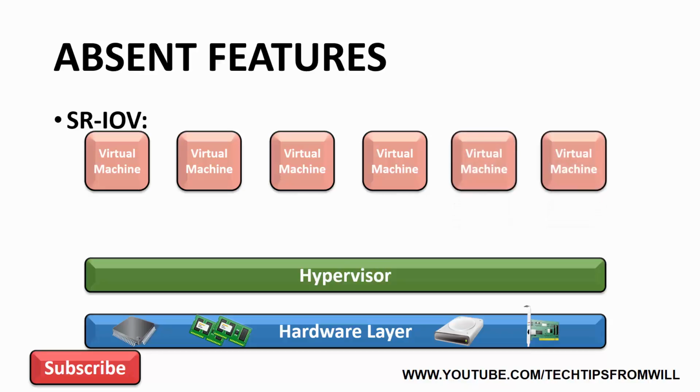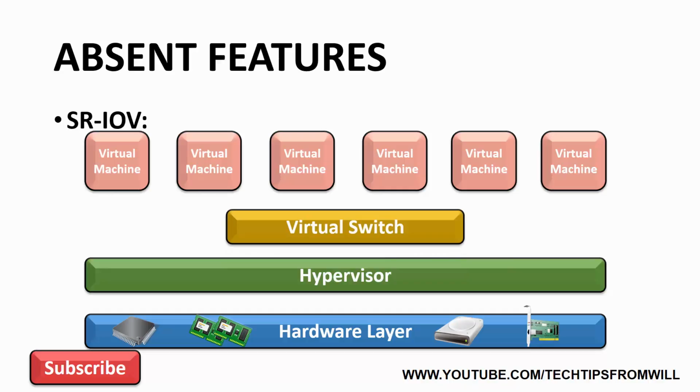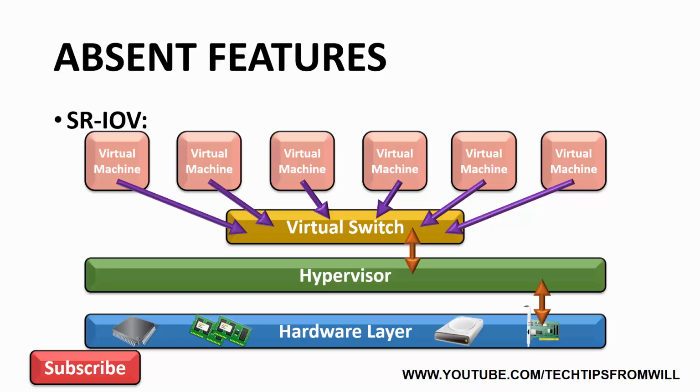Now let's look at what happens when SR-IOV is not implemented. First of all, imagine that these virtual machines are each connected to the network. To connect a virtual machine to the network, the administrator needs to create what is called a virtual switch. Virtual switches are created from the physical network adapters found in the hardware layer. When a virtual machine is connected to a virtual switch, this puts the virtual machines onto the network. Now, the thing to remember here is that the virtual switch we've just created is an emulated device. In other words, it isn't a real physical device.